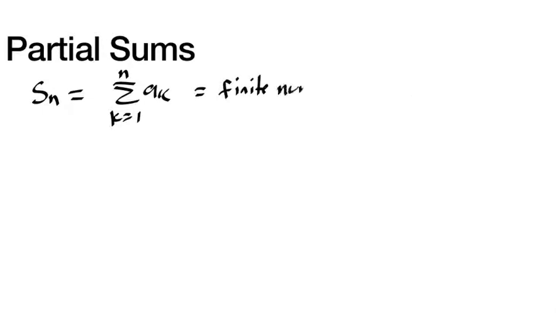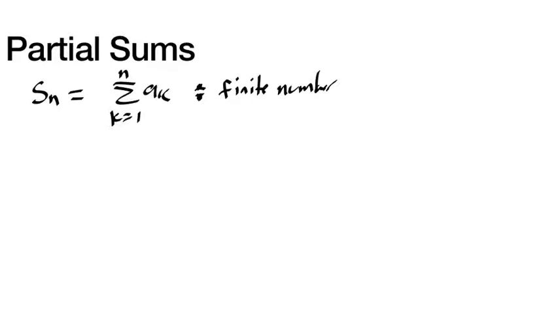The way we approach them is by connecting infinite series back to sequences. And the way we do that is the partial sum. We call the partial sum of a series S_n, and S_n is just the sum where we stop at the letter n of a sub k. And notice because this is a finite sum, this is just some finite number. So whatever this finite sum is, it's a finite number.